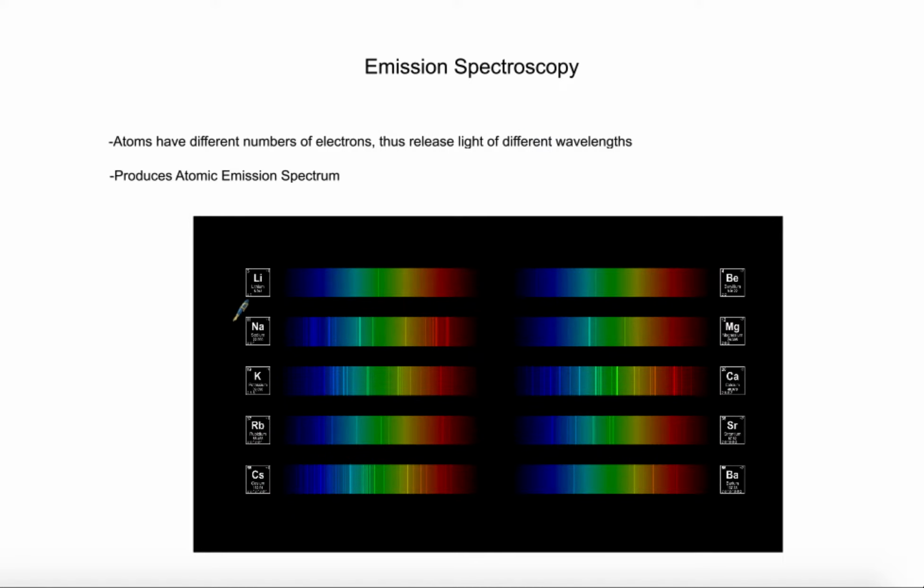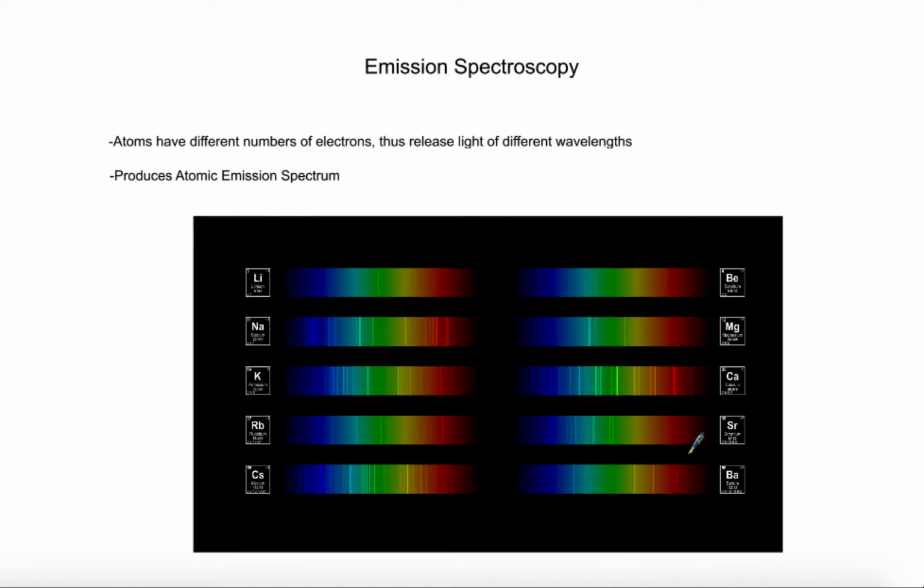So moving on here, just talking about spectroscopy. So different elements actually can produce different forms of a spectrum, and that's because they all have different numbers of electrons. So electrons, we've already seen about how they're related to energy. Well, the electrons, because they're different in every single atom, actually behave differently from each other when exposed to energy, and so different elements produce what's called a different atomic emission spectrum. So that's just basically showing that whole rainbow spectrum, and different parts of that's going to be emphasized. So you can see here that every one of these elements has got different lines here that are really emphasized.